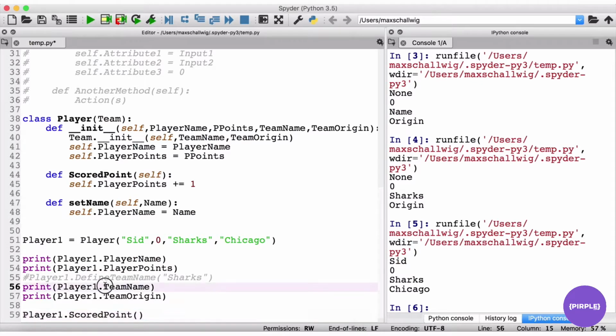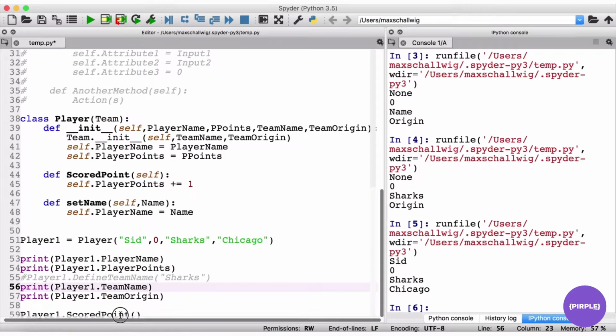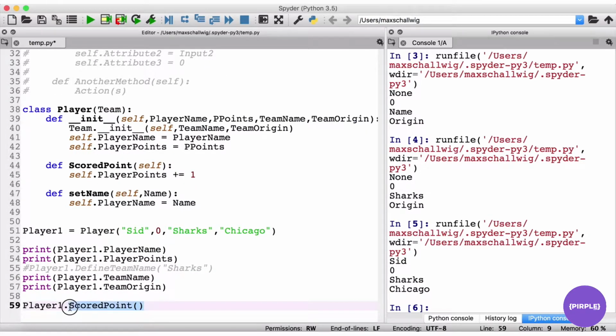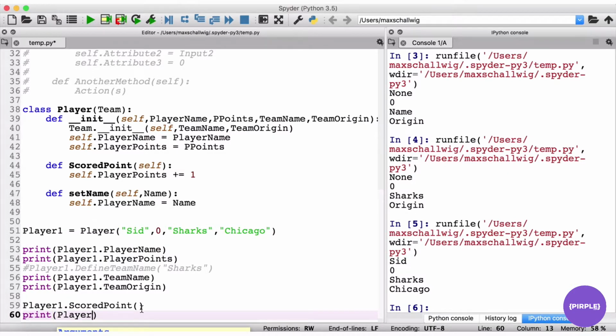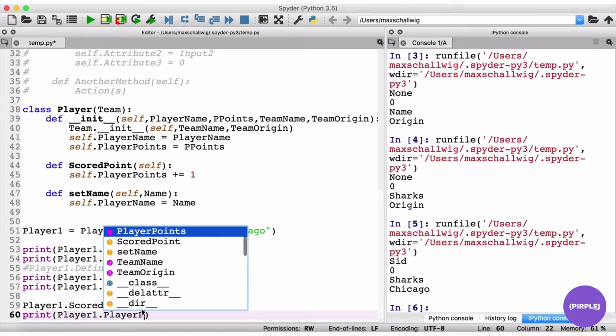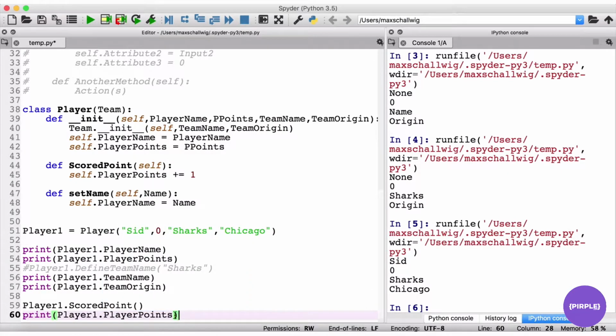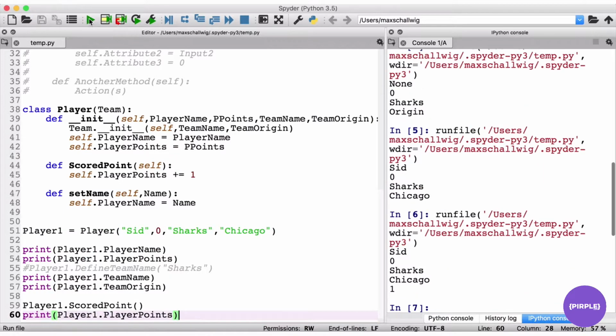Here we're accessing attributes, or variables, and so we don't have to put the open and close parentheses. But here we're accessing functions, or methods, and so we do have to put the open and close parentheses. And since there's no input here except for self, we don't have to put any input. Afterwards, let's print player 1's points again. So we go into player 1, and we print the player points. Here again we don't have the open and close parentheses because it's an attribute or a variable, and here we do because it's a method or a function. So let's run this and see what we get.